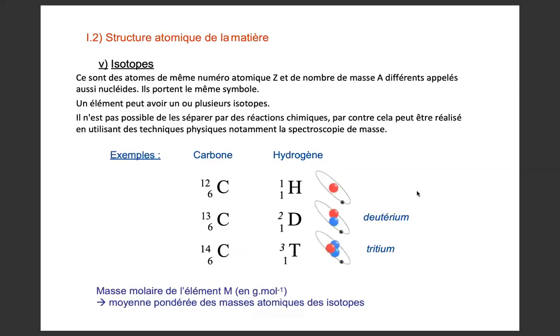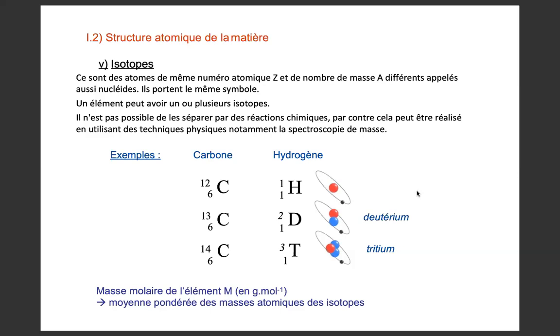Then we have what you call isotopes. An isotope is any atom having the same number of protons, same number of neutrons? What's the definition of an isotope? An isotope differs in the mass. The isotope differs in the number of neutrons and protons together.